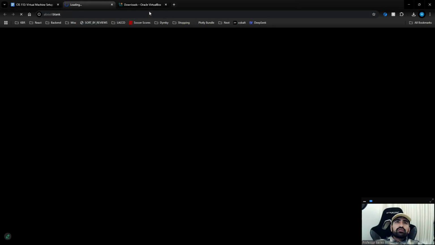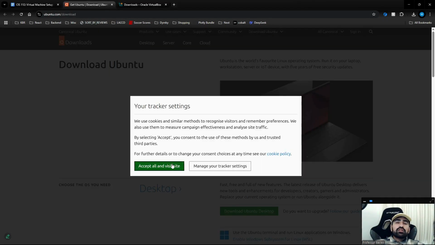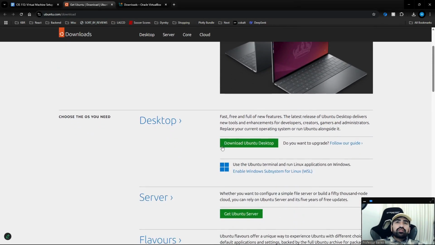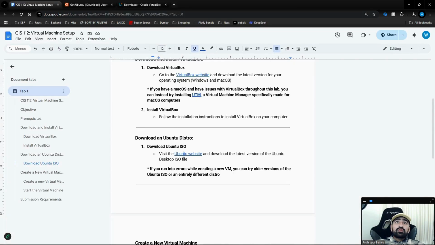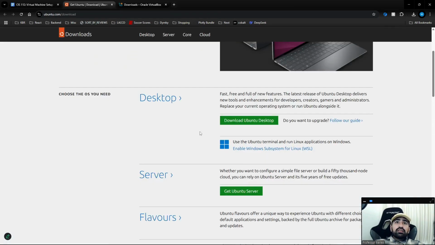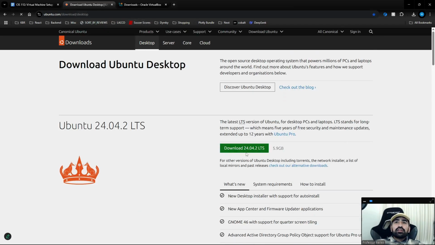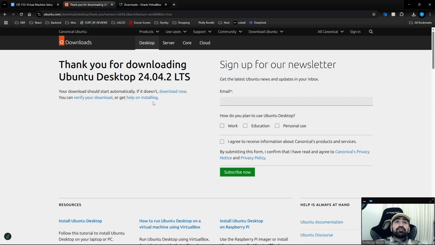So we're going to navigate to the Ubuntu website. This is one distro of Linux, one version of Linux. We're going to download the desktop version. So make sure it's the desktop version. I'm going to put that right here. Desktop. I had someone download the server one last time, and I know they installed it because they didn't watch my video. So make sure you are always watching my videos. I try to make this class as easy as possible, and watching these videos is definitely the way to go.